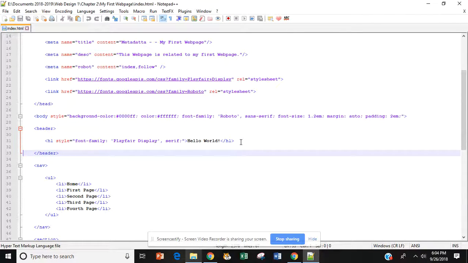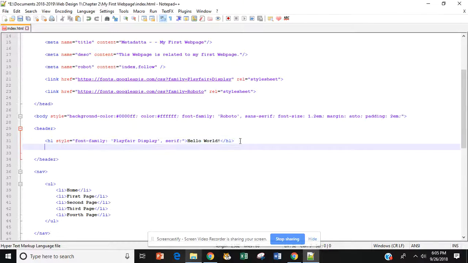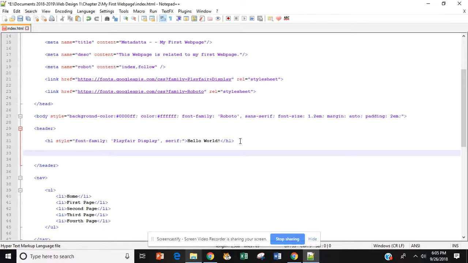In this example, you can put a button anywhere you want on your page. For this example, I am going to put a button after our H1 tag that's inside our header section. So I'm going to put my cursor at the end of the line on line 31, hit enter a couple times. And to start off our coding for our button, we're going to type in the left angle bracket, and we're going to type in button.